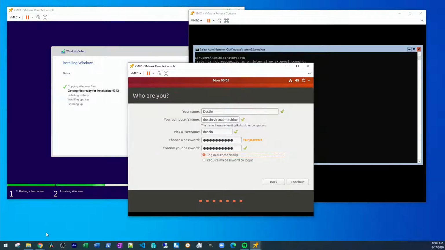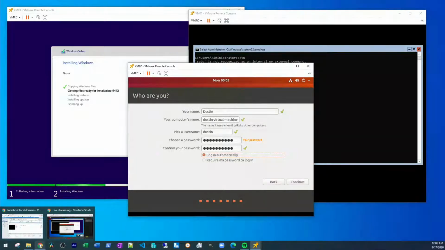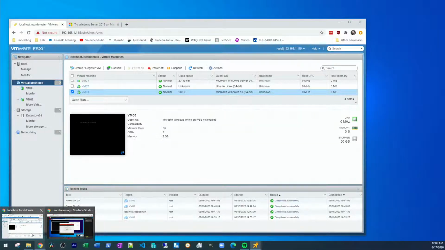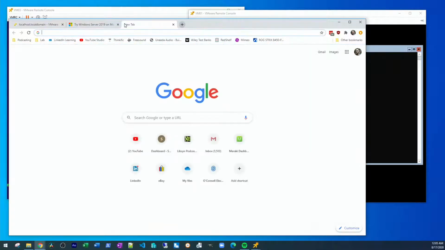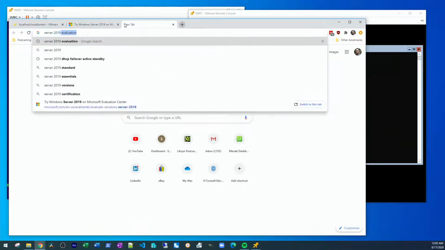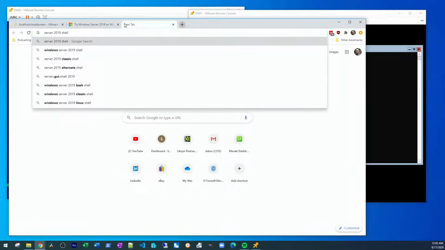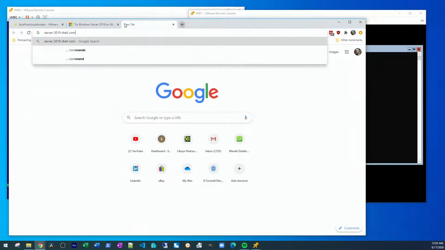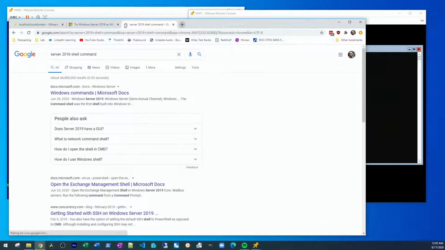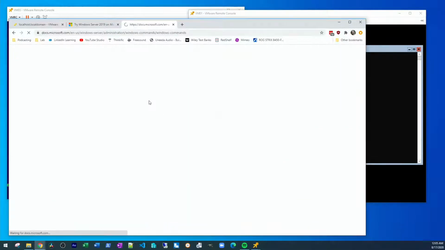Let's find that command really quick. All right. Server 2019 shell command. That's probably not what I want.